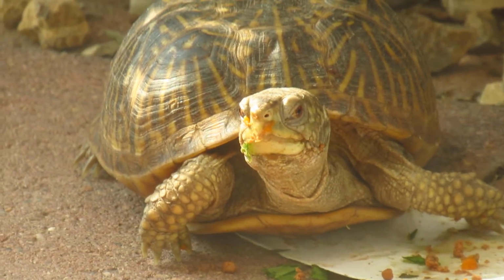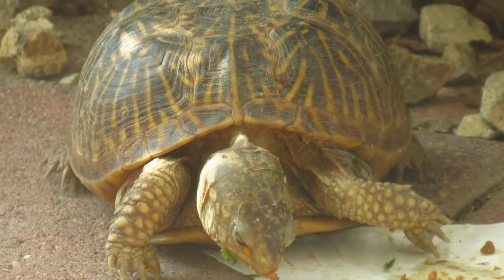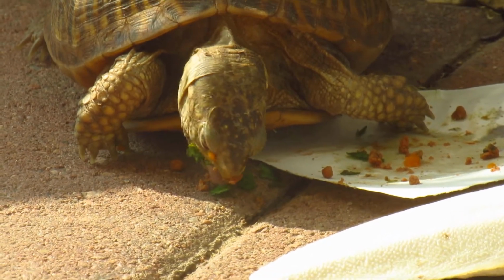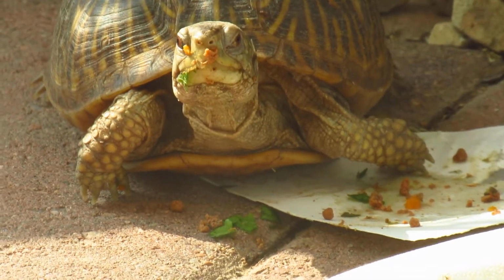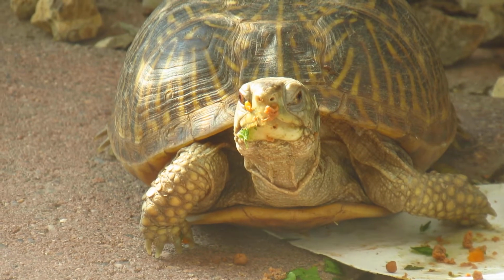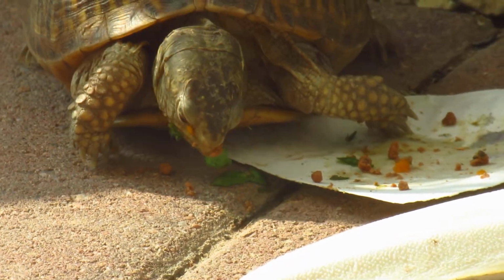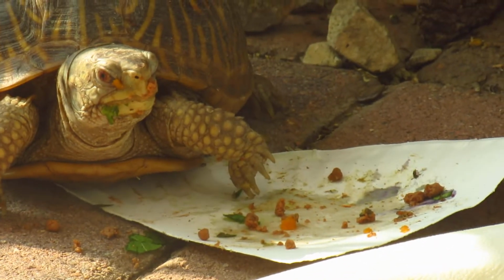She is so alert. They have excellent eyesight, by the way. They can spot any movement that you make. So they're quite fascinating creatures, desert box turtles. Look at her, she's so cute. Hello, you're looking at me? You know I'm here? Through the window? Hello, Chasca. Okay. She's not quite done with that lettuce. She really wants to get to that lettuce. I think she got it, too. Can't tell. Well, she's cleaned her plate, which is fabulous.